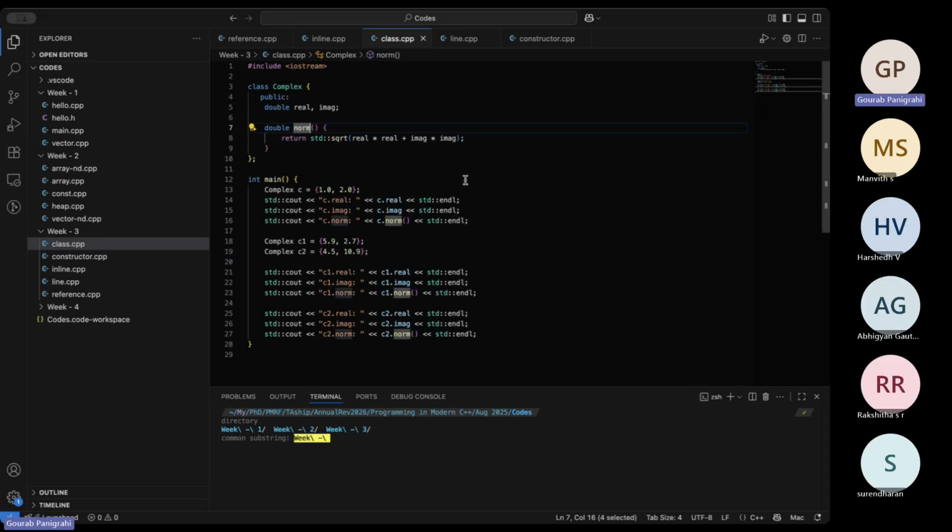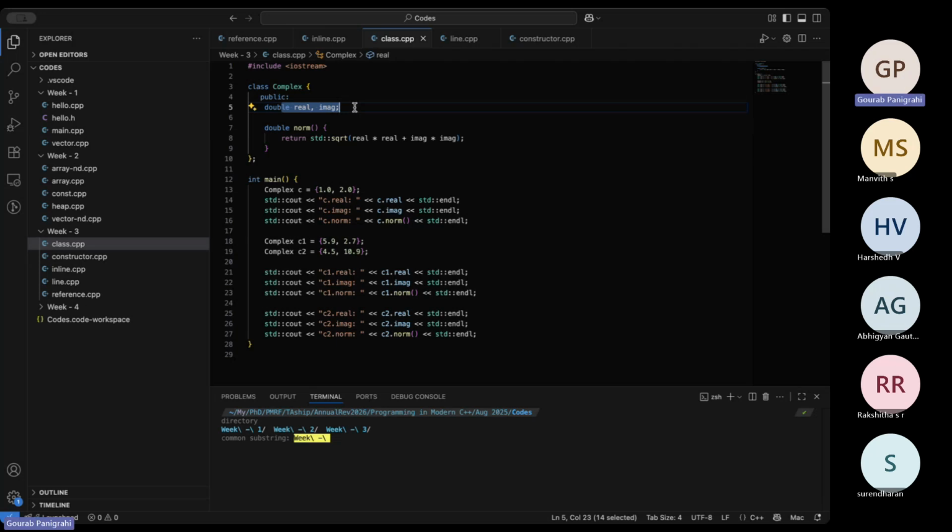One can ask why we need this. The nice thing is, because this function is inside the class itself, it has access to the member variables. Remember, member functions always have access to the member variables.